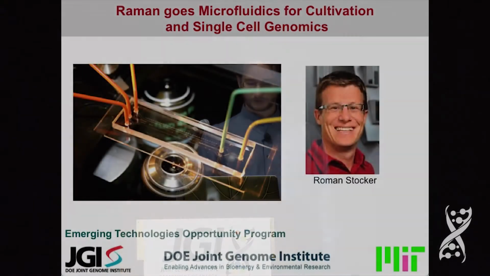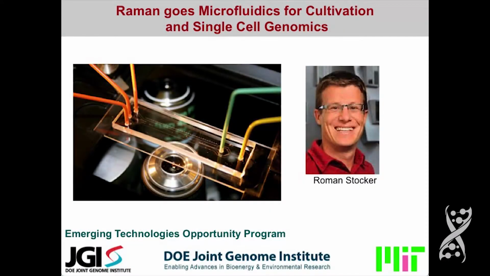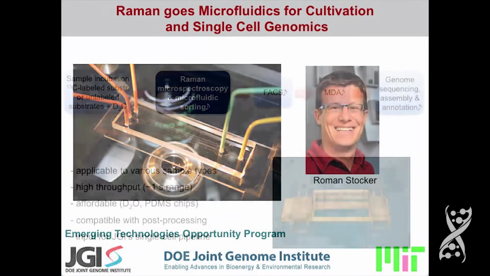But throughput was an issue so far because measuring cells one by one with Raman took really a long time, on the scale of 1 minute per cell, plus finding another cell. And also isolating these cells in a capillary took half an hour to an hour. So we combined our forces with an expert in the microfluidics field to really move to a high-throughput regime. And this expert was Roman Stocker from MIT.